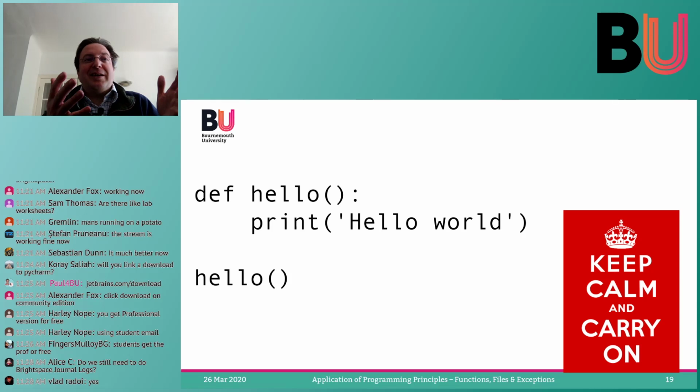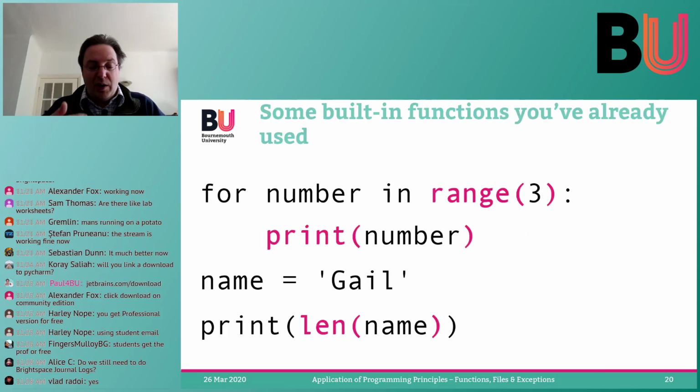Then we call this function by just giving the name of the function and the actual parameters we want to use. In this case, there are none, so we don't give parameters. If we called hello twice, we would do the same thing twice. Of course, print is also a function. We have seen print, we have seen range. Range just gives us a number of numbers. The len function is also a function that gives us the length of anything that is list-like.